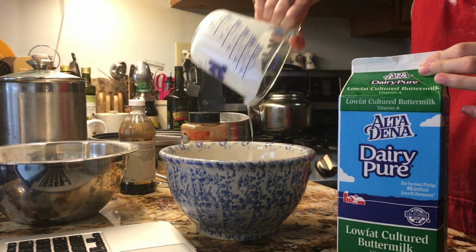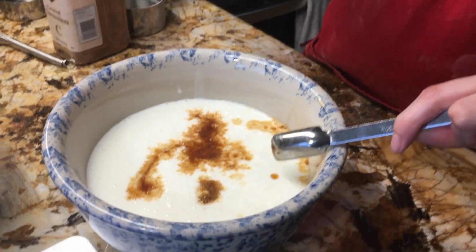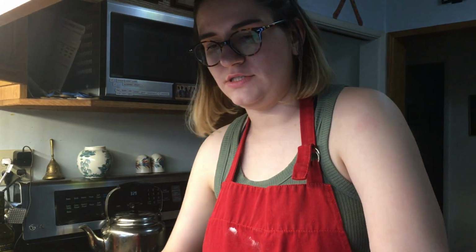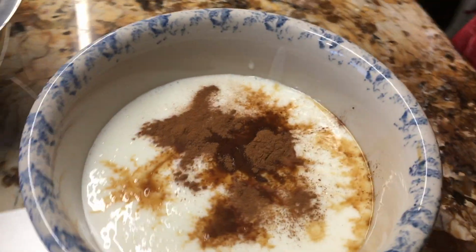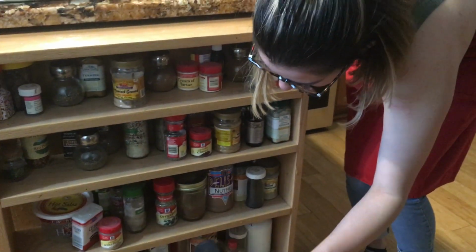Four cups. So then I want three teaspoons of vanilla extract. Nice. That's what I call art. And then a full teaspoon, my bad, of ground cinnamon. Beautiful. Probably gonna add a little bit more, because I love cinnamon. This is not that different from my usual pancake recipe, because I usually just make cinnamon vanilla pancakes anyway. So I'm actually gonna go off recipe from this one. And then we're gonna sprinkle a little nutmeg in, that's paprika.